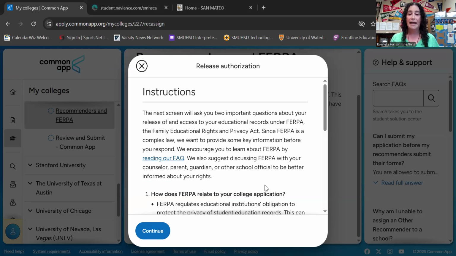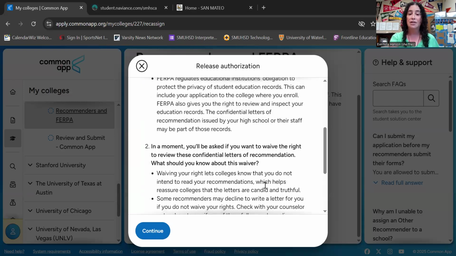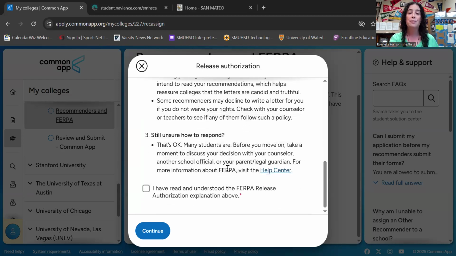So you are going to be asked in a moment on the screen whether you want to waive your FERPA rights or not. Legally, it is your choice to decide what to do, but I would strongly advise that you select that you want to waive your FERPA rights when we get to that question. First page here, though, just explains what FERPA is. The first box, you're just indicating that you've read and understood what FERPA means.